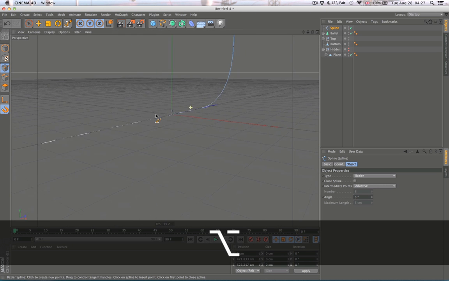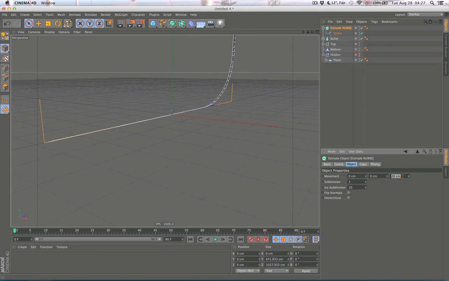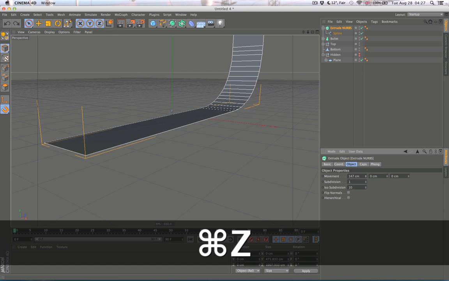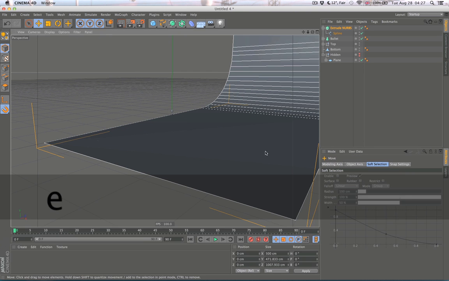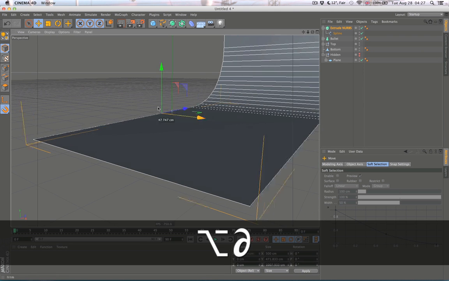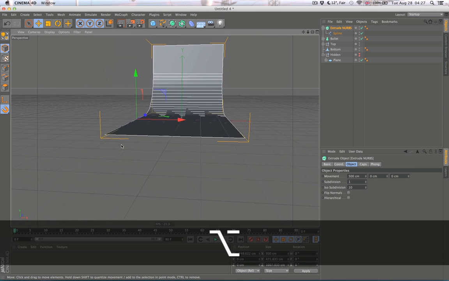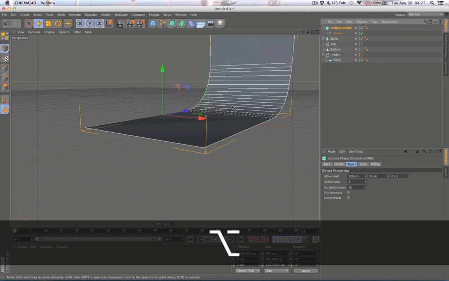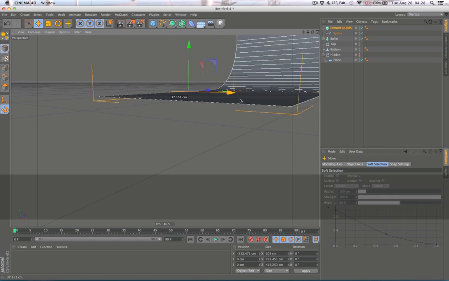Anyway, let's take this and put it in an extrude NURBS. We will not move it in Z direction, but in the X direction. So perhaps like 500 and move it down. So this is another way to do this. It's a little bit messy, it's too big, but we could fix that by perhaps just scaling it down and moving it down here.